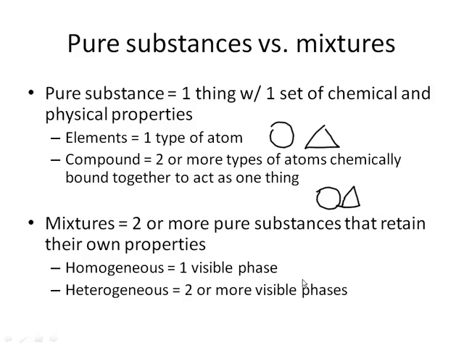So when we talk about mixtures, if we were talking about this root beer, we'd be saying, whoa, that's definitely heterogeneous. There are at least two visible phases present that I can see with my eye. If it was homogeneous, I'd only be seeing one visible thing. So for instance, if I had that root beer and the ice had melted and all the carbonation had escaped because it had been sitting out at room temperature for a long time, then what would you see? Well, you'd just see one brown liquid. So it would just look like one visible phase.